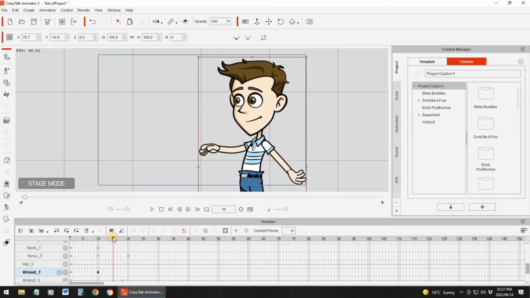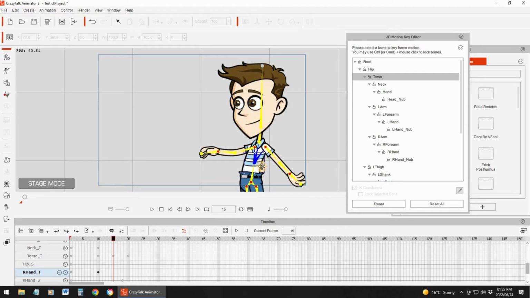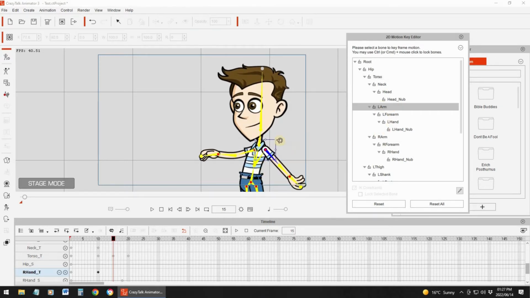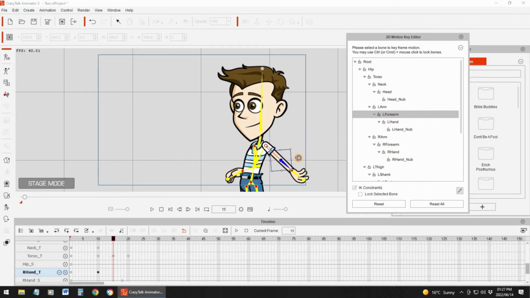So let's say right in the middle, we are now going to add our keyframes again. We're going to take him, let him go down, and maybe take his arms, his shoulders, to go up. Like so. But his arm is going to be there, and let's do his left arm as well.